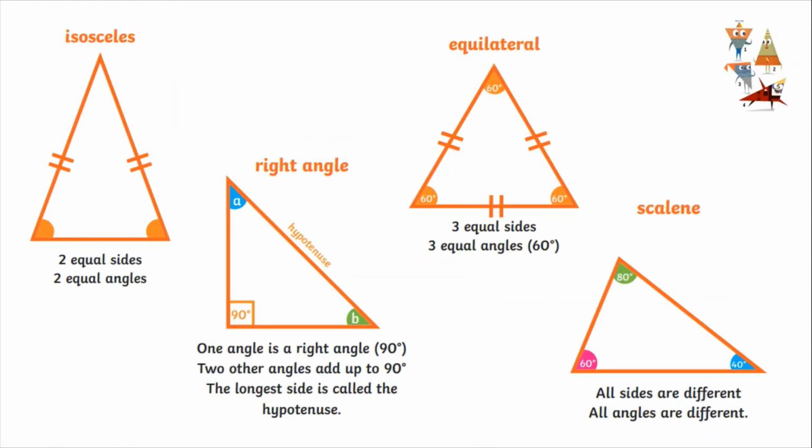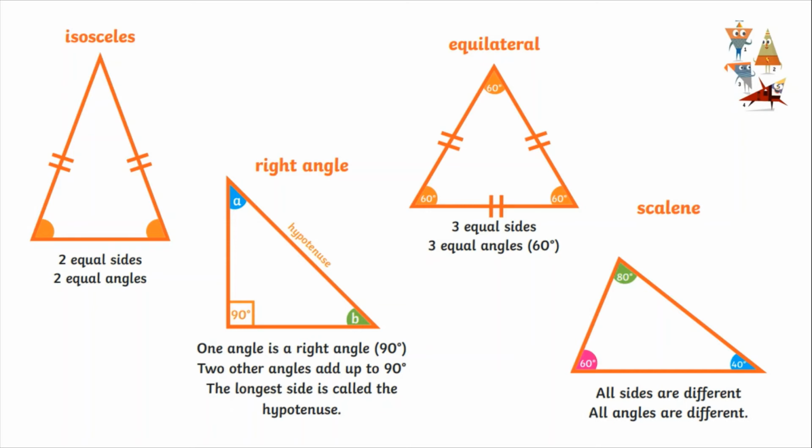So just to recap, I'm going to talk to you about angles in triangles, but just before we get there, just to remind you, we've got our equilateral triangle, everything is equal. We've got our isosceles triangle, like an icy mountain, two sides the same. We've got our right-angled triangle, which has a right angle, and we've got our skew-whiff scalene, where all the sides and angles are different, so it looks a little bit wonky.